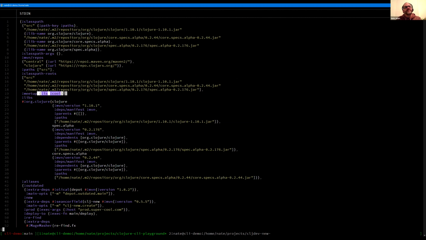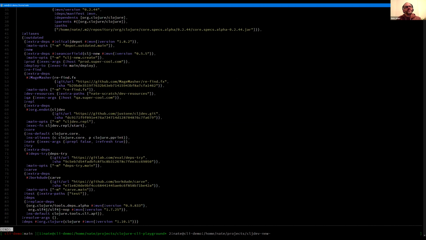But to the example of running the REPL, in here is the deploy alias. So every alias is in there, so you can go and grab other things. And here's another fun one. There's actually one called deps, and this comes with Clojure itself, and there's ns-default. So as we talked about before, if you do the deps, then any function in this namespace that takes a map is callable.